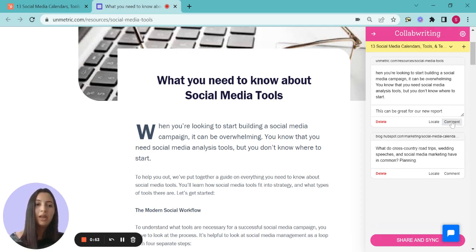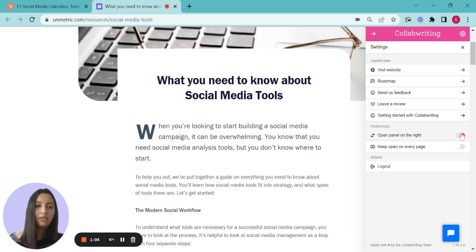Our fourth tip solves something that can be a really big annoyance, and that's having our sidebar cover some text or a really important part of the web page. To solve this, you can go to Settings, click here, and just toggle between views as many times as you like.